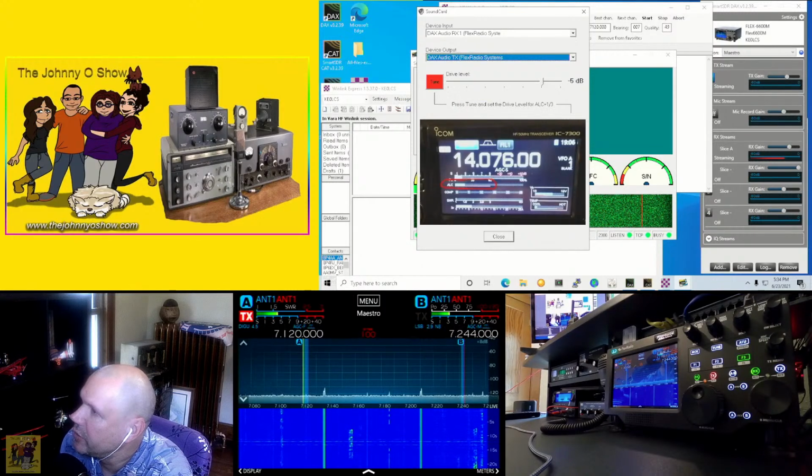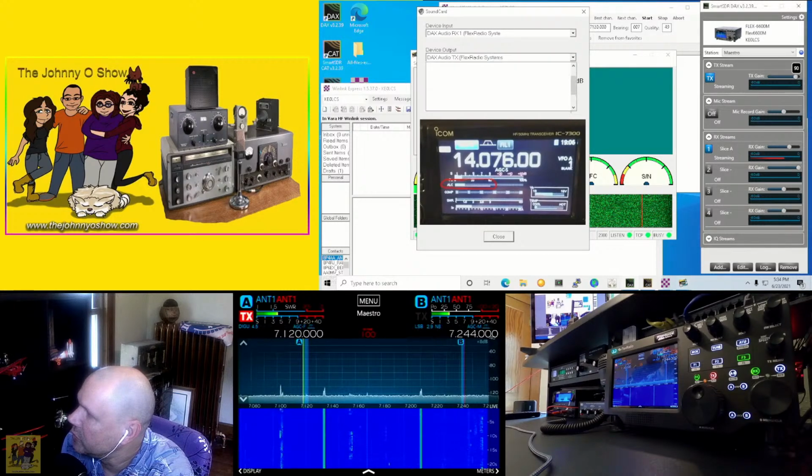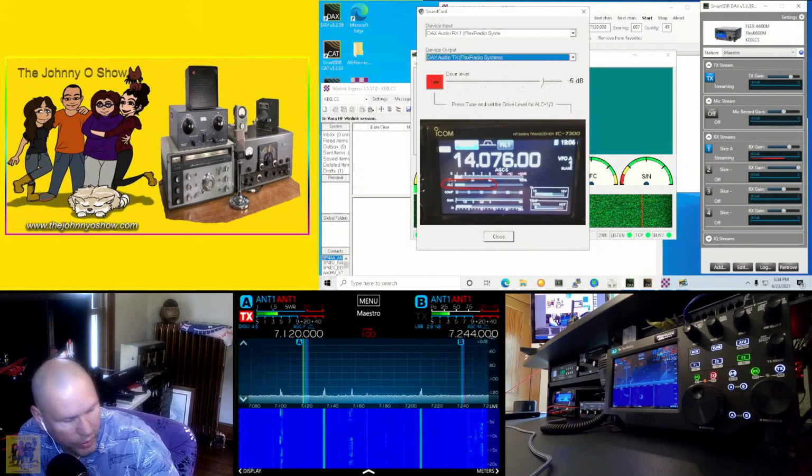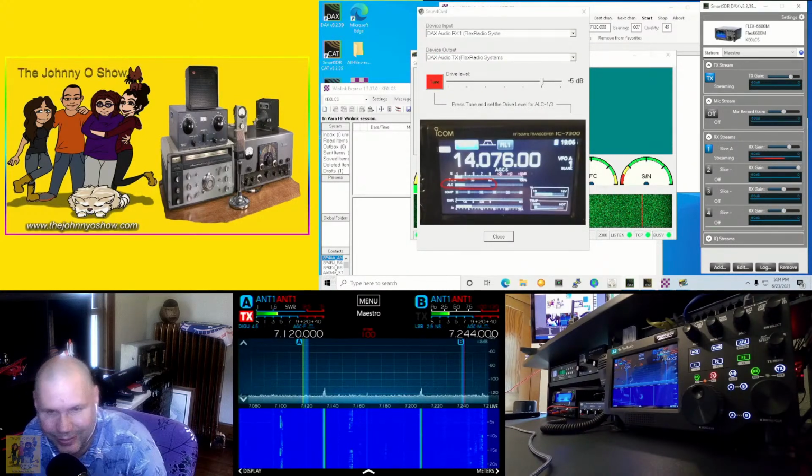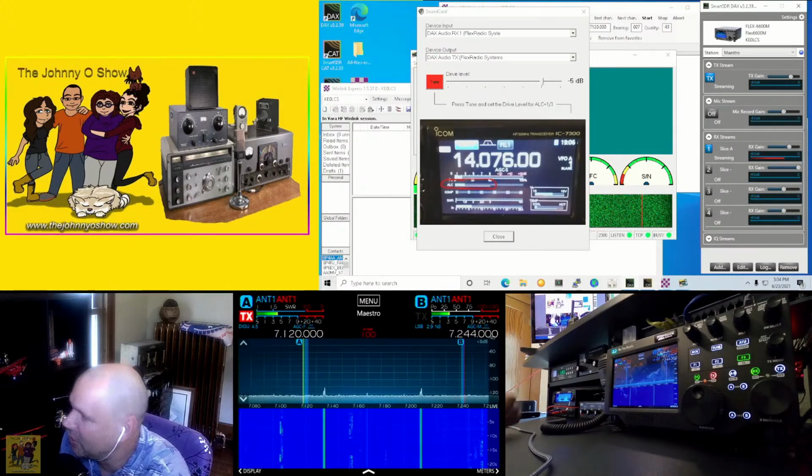So this is where you pick your DAX. I have my DAX audio receive 1, so that's this stream right here. And then I have my DAX device output, so that's basically controlled by this setting here. And then you can use these to control your volume. Like I say, I know you already know this, but I wanted to add this to the video, so if anybody finds this video later, they don't come here and find absolutely nothing helpful at all.